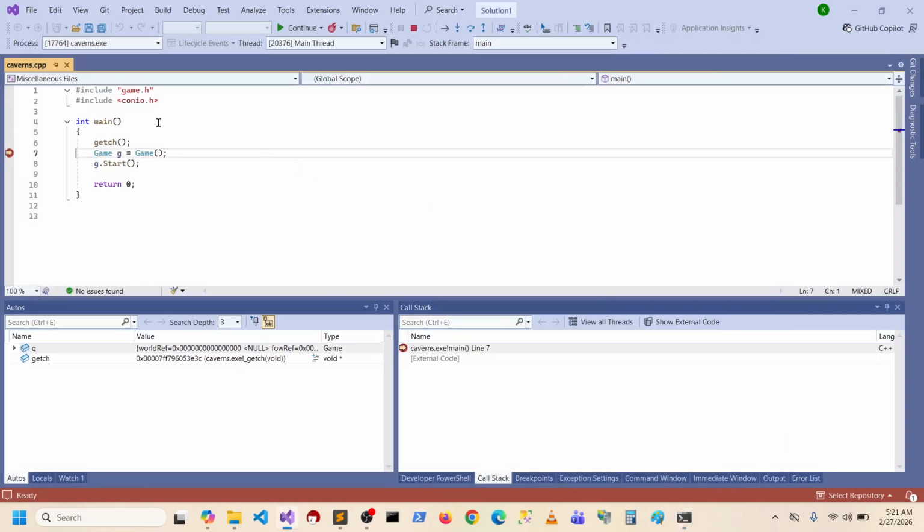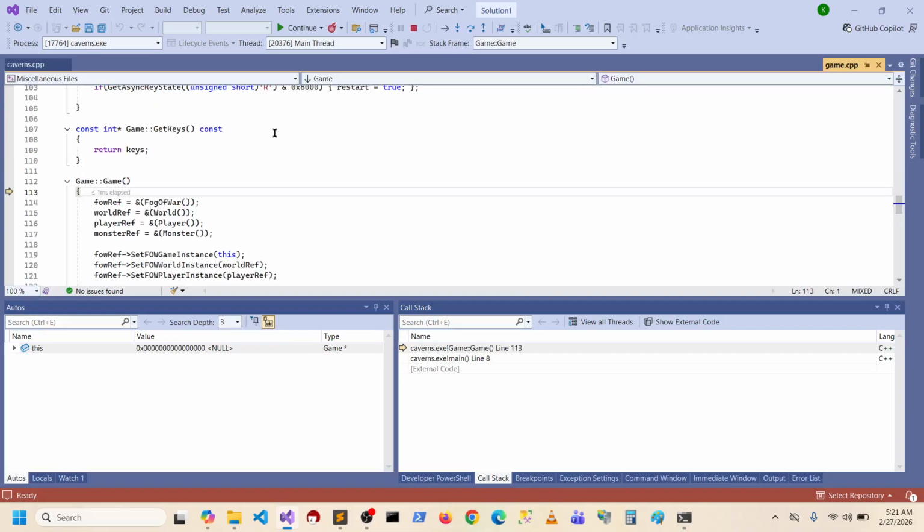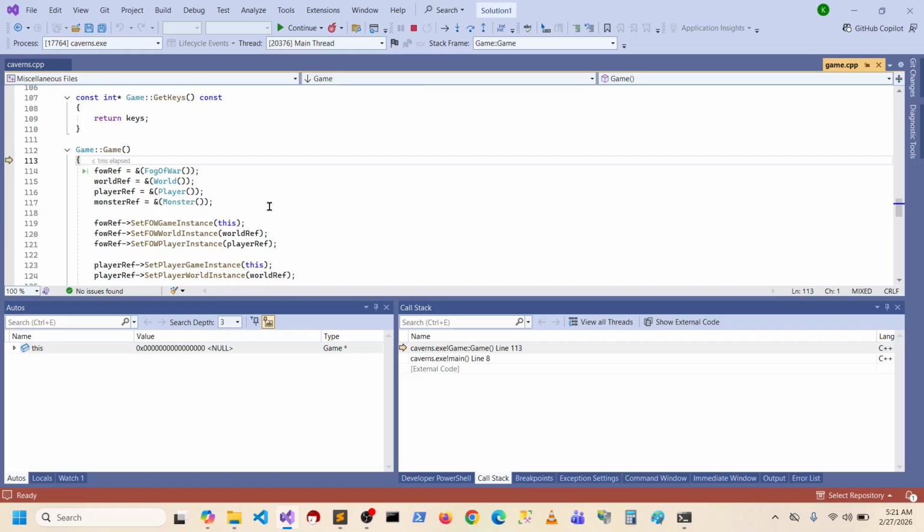Okay, there we are. Now let's enter into this and figure out what is going on. There it is. So we go into our constructor. This is null.